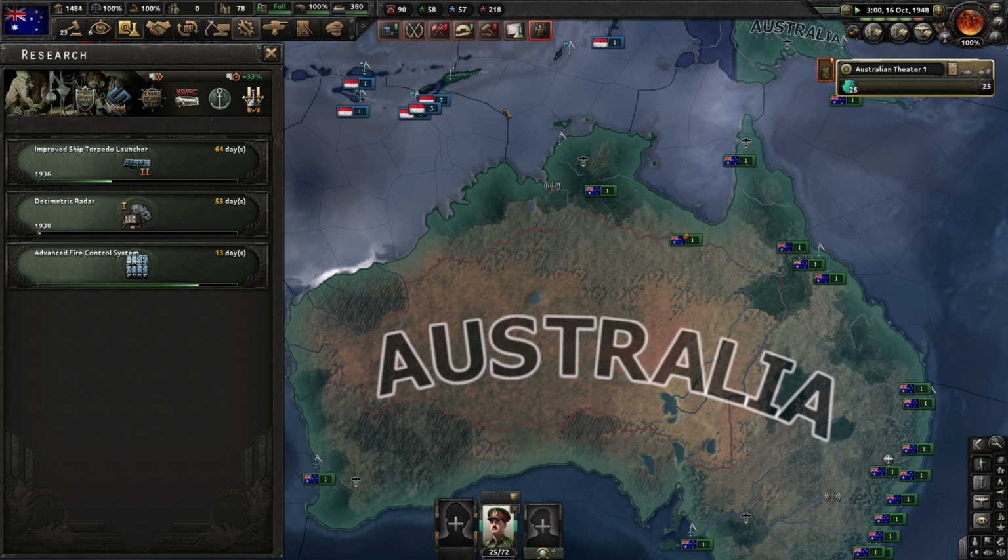That'll be great. Our advanced FCS will be done in 13 days. Now, we know that we don't need radar to get our destroyers done, but we do need our upgraded torpedoes. Sadly, we're not quite going to get there this episode because I didn't realize we needed torpedoes still. But we'll definitely get there next episode. There's no doubt about that in my mind. We will 100% get there next episode.